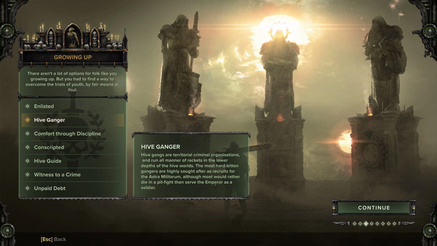It's a double-edged sword, because if you go into this, you're basically in a fanatical group fighting for the Emperor of Mankind, whereas if you're just dying in a pit fight, at least you're still human in some way. Let's get this straight, being a space marine is not as awesome as it sounds. They embrace death, and all they want to do is kill in the name of the Emperor.